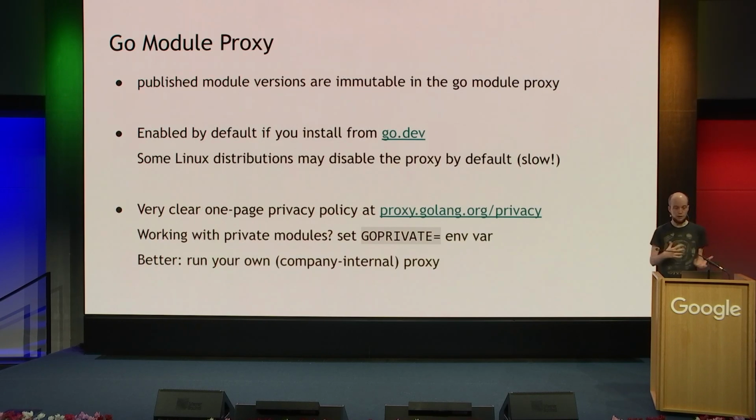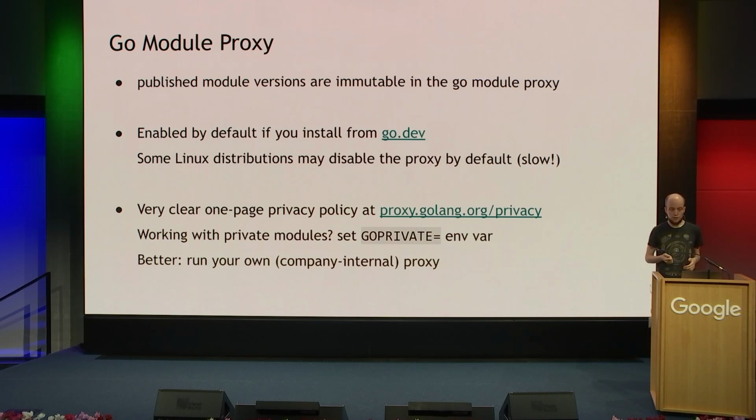The modules alone are nice, but there's another important part of the module ecosystem, which is the Go module proxy. And important from a security perspective is that once you publish a module version, which means that once the first user has actually asked the proxy to serve that module, it is immutable in the Go module proxy. So you can never have an update to the same version of your source code. When you want to push changes, you need to also change the version, right?